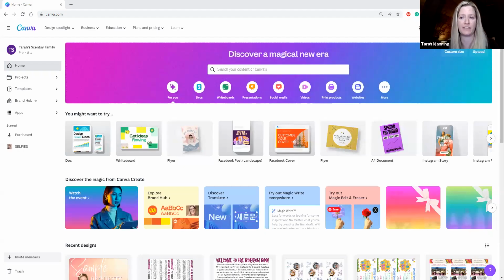So let me go ahead and make Tara the host. And then this should allow you to share your screen when I do this. So give me 1 second. Yeah, I have the share screen up now. Okay. Okay, so let's just jump in right here. Everyone can see my Canva screen?